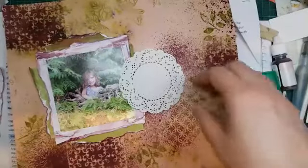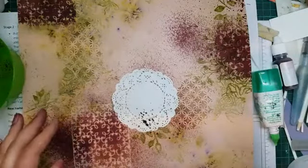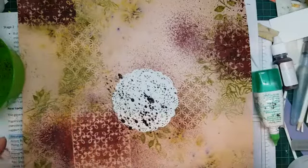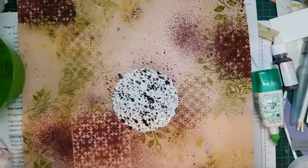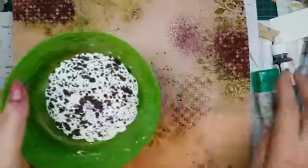You know what, I think I might spritz this doily, see how it takes. Ooh, what about spritzing doily on the canvas? Let's see what happens. Oh, I'm running out. Oh no! Okay. Gonna have to.